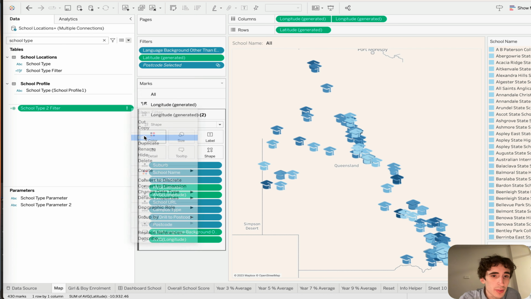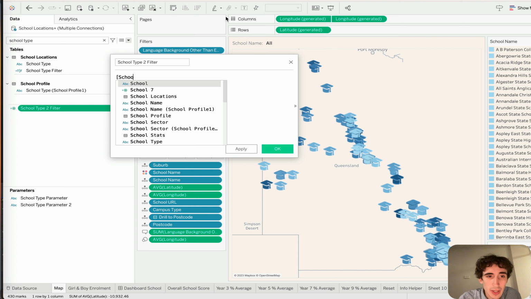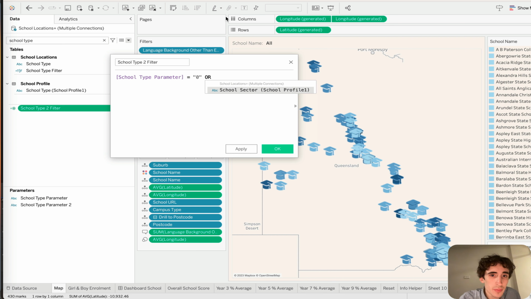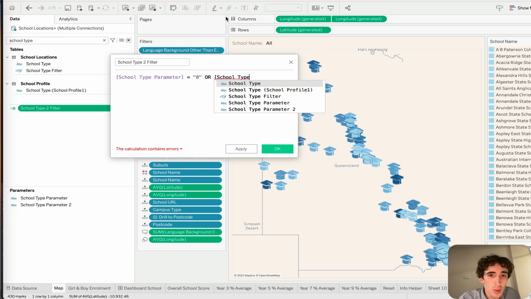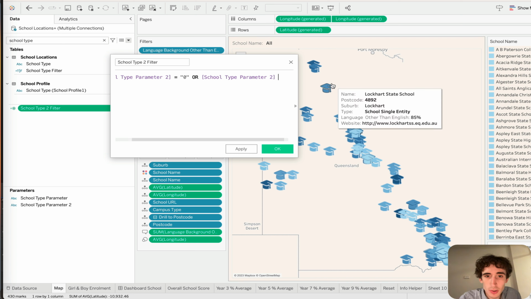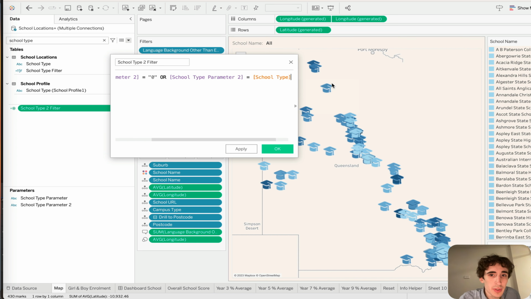Here inside I will do, and you understand why we have 0 before, if school type parameter equals 0, so it will be true for all types, or school type parameter 2 equals school type, what we have.